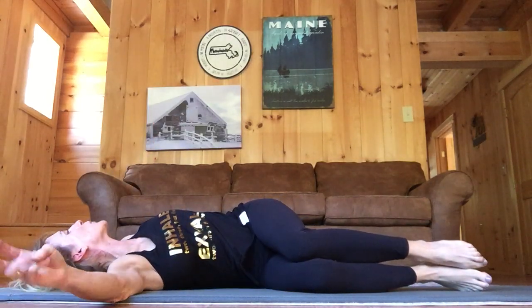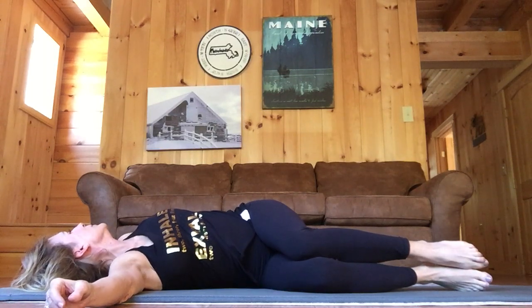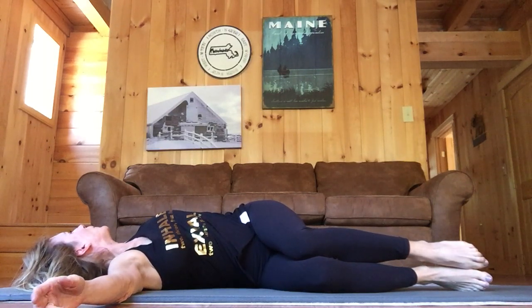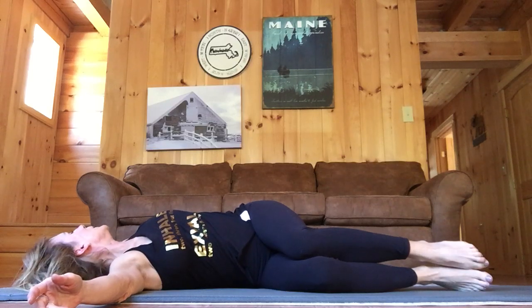Good. Slide that bottom shoulder forward, and let's open the opposite arm out. Turn your head the other way, and let's take 3 deep breaths here. Last one. And come around. And we'll come upright and do the whole thing on the other side.